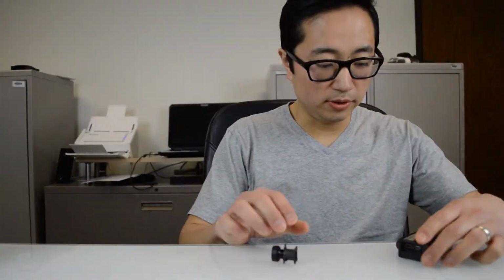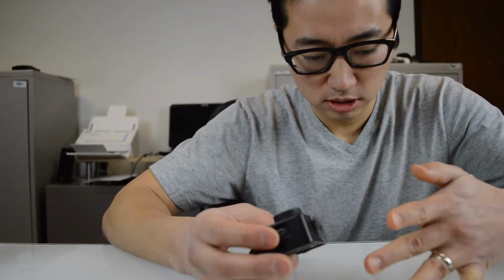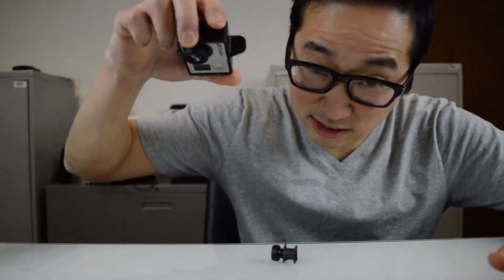So today what I wanted to do is something a little bit different. Oh, look at the glass, it broke even further. A couple of days ago, I dropped my GoPro on the floor, and the lens shattered. It was in the bathroom. It basically landed face down on the porcelain.